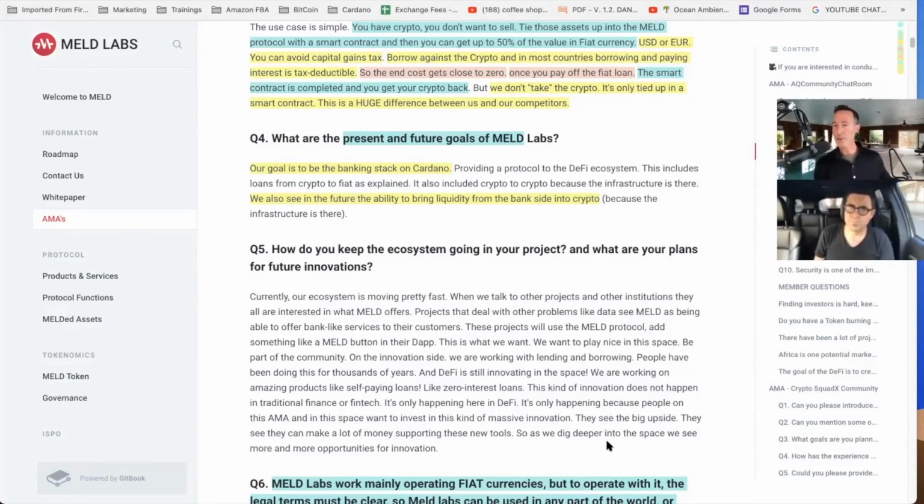Malls in the 80s and 90s were huge because everybody would go there. Now with the advancement of Amazon, people shop online. Now what are malls being transformed into? Well, you can go to a mall, you can have some kind of experience. You can take a look at the different products and feel it and touch it, all those things, and then you can order online. So this would be like a big boom for the banks. It would almost be like if Blockbuster partnered up with Netflix and goes, you know what? We will do those things and we'll have this part and your part and we'll meld the best of both worlds.